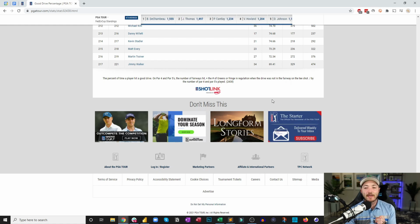And this is actually a stat that comes into play a lot on very narrow fairway courses like Harbour Town, RBC Heritage, where essentially not only do you have to be in the fairway, you have to be on the correct side of the fairway, because there's a lot of tree-lined fairways and you can get an overhanging tree even if you're playing out of the fairway. If you're on the right side playing to a right pin, that could be difficult.